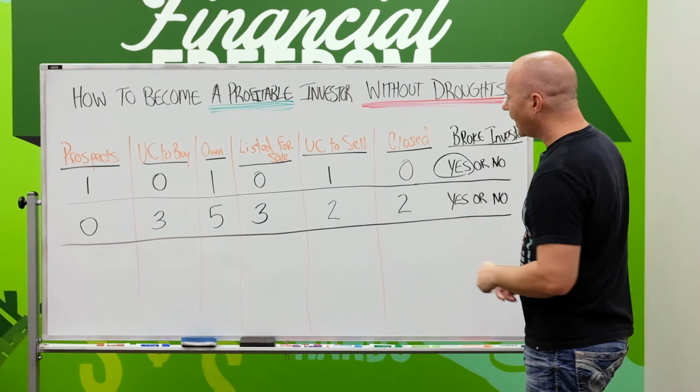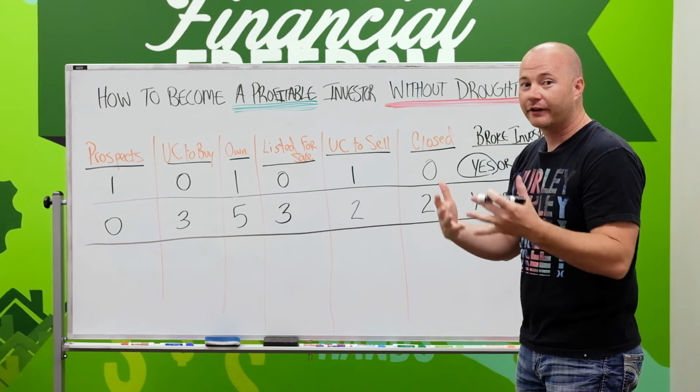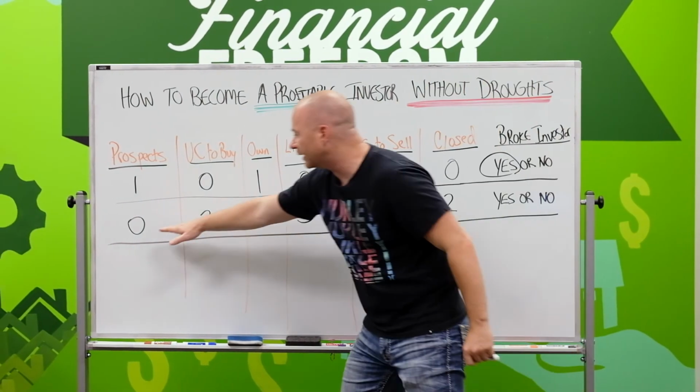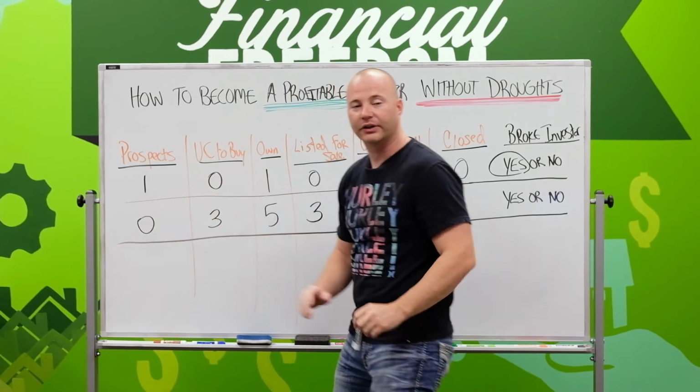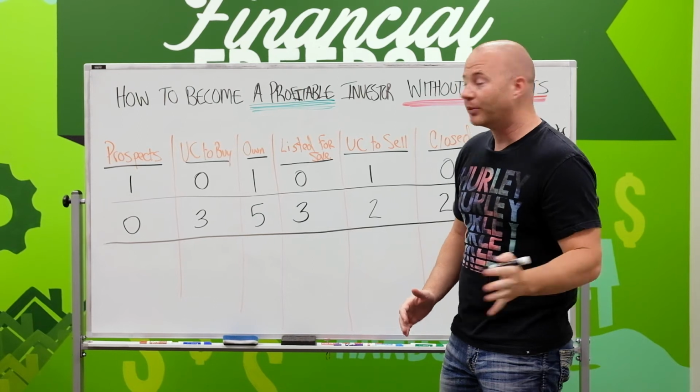I looked at this deal pipeline, and you would think that this pipeline right here is a very, very healthy deal pipeline. Now, those out there are going to say, well, John, he needs to work on this. He needs to work on that. He needs to go out there and get prospects. And really, in reality, he probably doesn't right now.